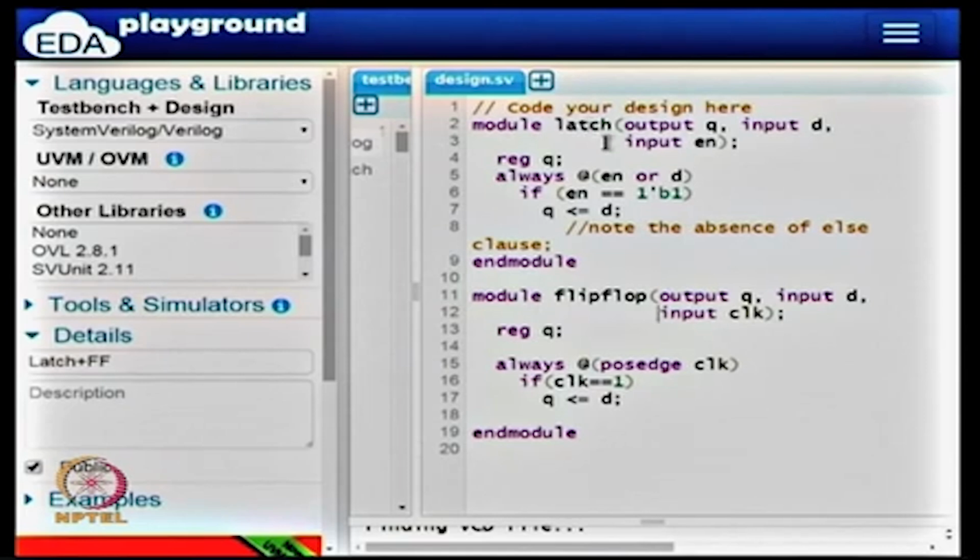A single bit latch has a single output Q, an input D, and an input enable, and these are the 3 inputs. I assume that Q bar is not needed, so I have only modeling for Q, and I have used an always statement. In fact, if I want to model sequential elements, you cannot do assign, you cannot instantiate basic logic gates. There is no basic logic primitive for sequential elements. So the latch is a sequential element, so we have to write it using an always block. So let us see the always block here.